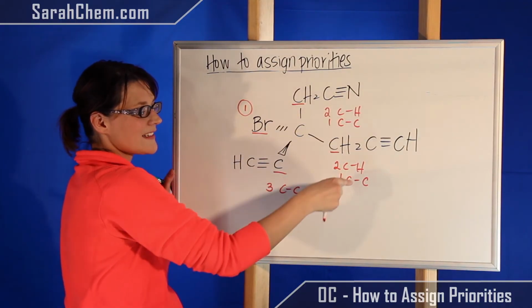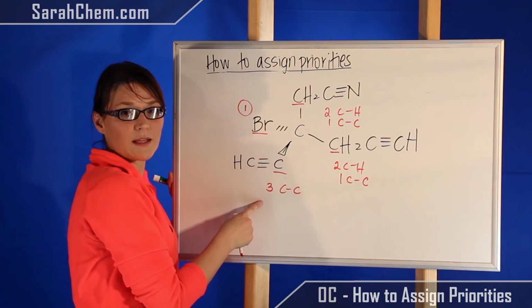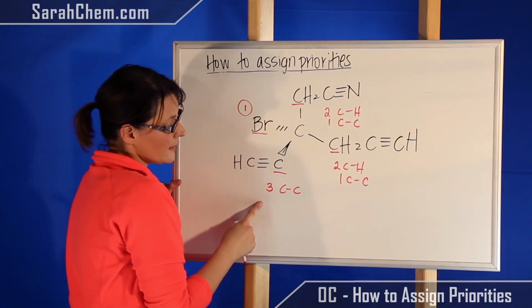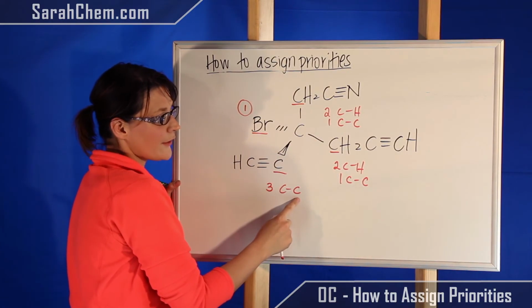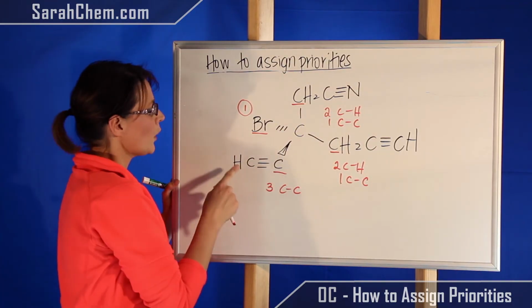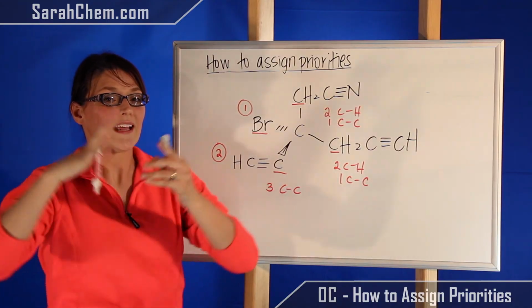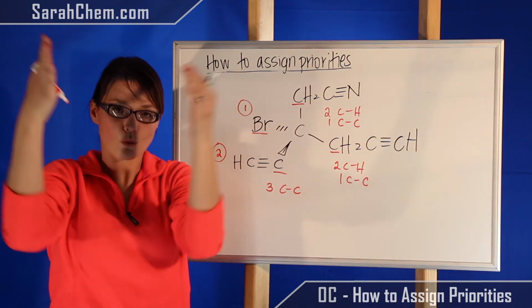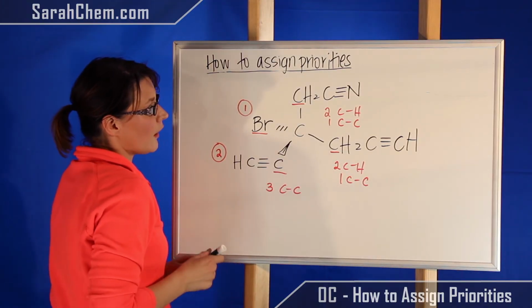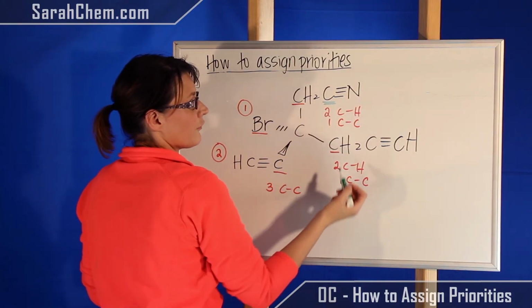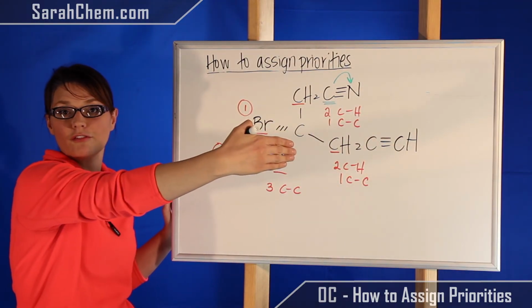So now, I can't distinguish between those because the attachments are the same, but this one I can because they're different. So if I look at this, it would have a higher priority than those because a carbon has a higher atomic number than the hydrogens do, which would mean that this here would have to be group 2. So remember, it has nothing to do with the size, it has to do with what is attached in the next spot. So now at this point, I'm going to be moving on, and I'm going to look at this carbon and figure out, okay, what are the attachments that that carbon has? Because now I'm moving out even further.